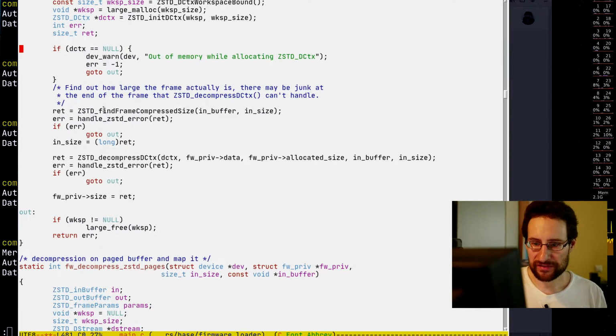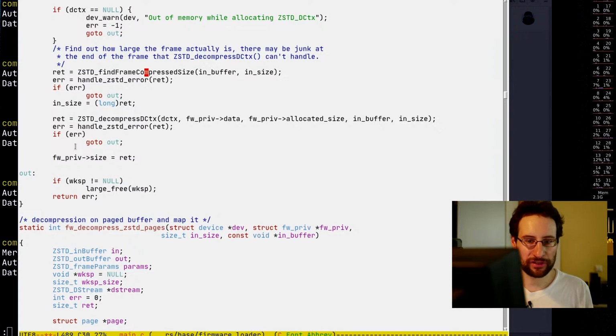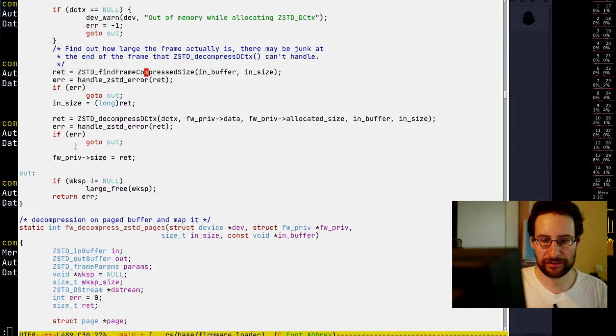Find frame compressed size. You just read the freaking manual and copy and paste some other people's code in the kernel, because we already have 3 or 4 or 5 instances of the standard API glue. Handle find frame compressed size, and if error, then go to out, because good old-fashioned 90s code can always use some gotos, since it's Linux kernel error handling style. No exceptions, no other niceties. It's just C, and according to YouTube comments, I don't know what I'm doing and I certainly can't program C. But hey, I can handle goto, so I certainly master C very fine.